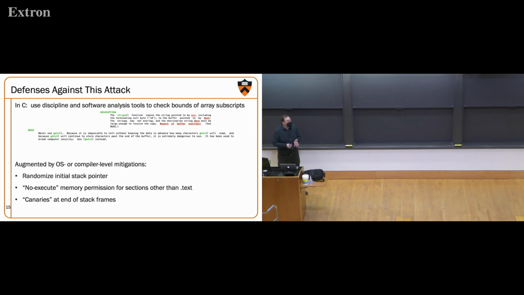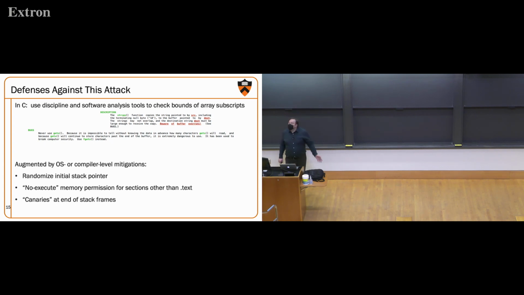But there are a lot of functions that can be used safely. For example, instead of strcpy, there is strncpy, which allows you to specify a maximum number of characters that gets copied. And of course, if you are accessing arrays, you as the programmer need to be very careful to go through all of those accesses and make sure that you have verified that no matter what the user does, no matter what the user types in, you can't access the array beyond the bounds that you've allocated.